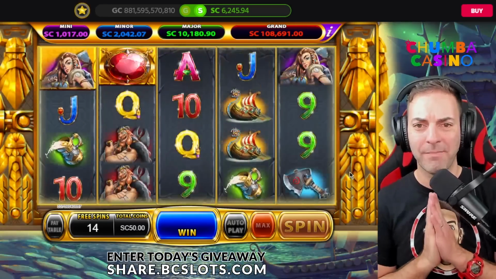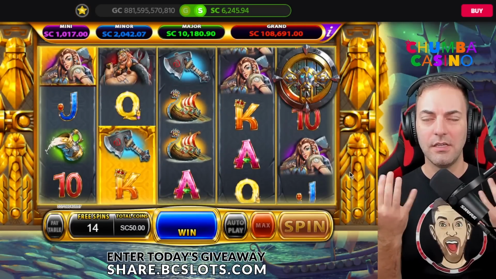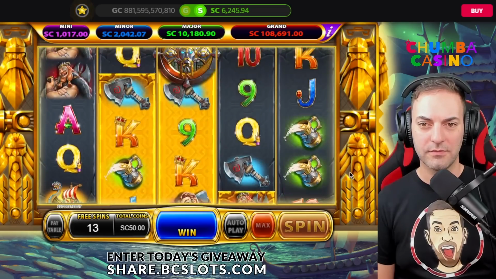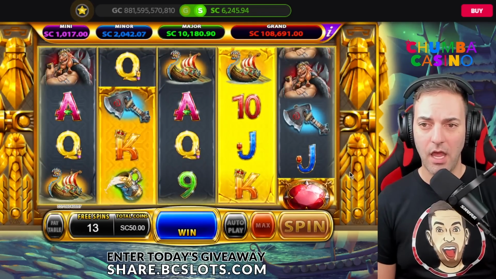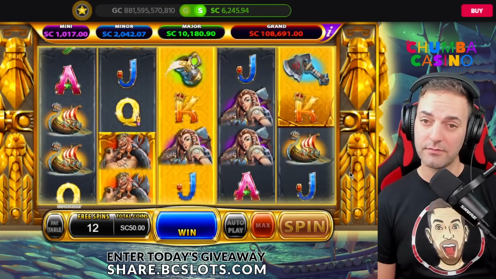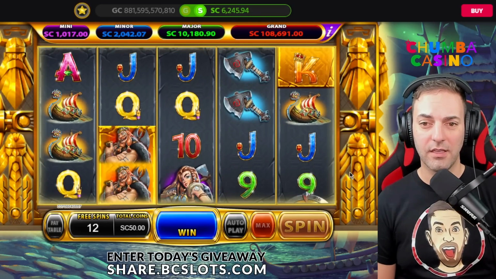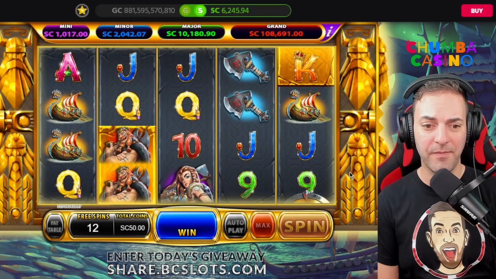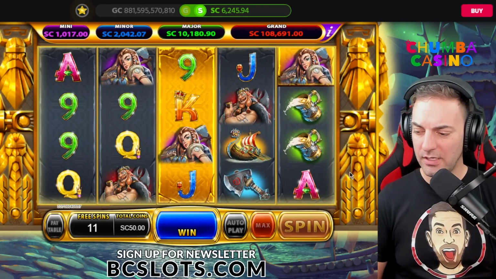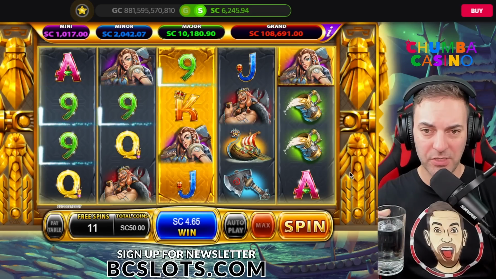Here we go. Yes, I see gold. I see gold. I visualize gold. Let's go. I visualize a lot of things. I visualize a re-trigger. Come on, gold reels. Don't waste the time. Let's go. Hop to it. Hop to it. You can win multiple of these in the bonus.